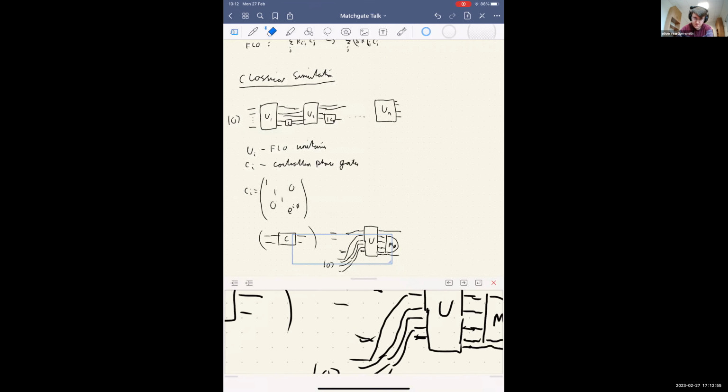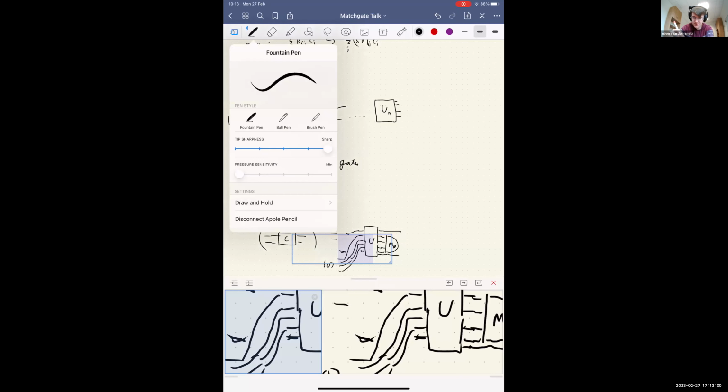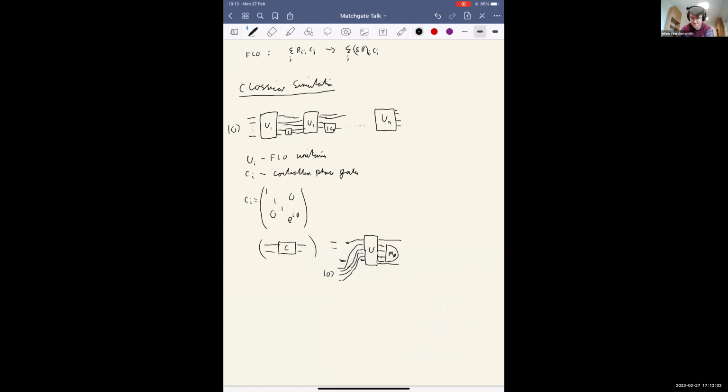Rather than implementing C on the two qubits you want to act on, you bring in this ancilla system, which starts in the all-zero vacuum state. You apply this U here, which is just some fermionic thing. Then you post select on four qubits, this M_φ. The overall effect, up to normalization, is applying a CZ across these two input qubits.